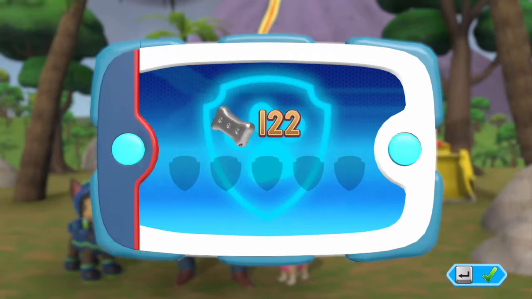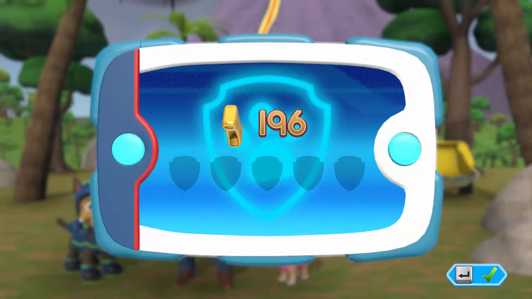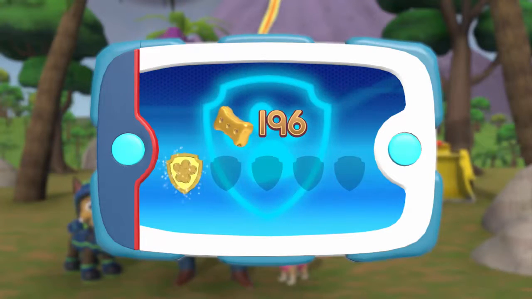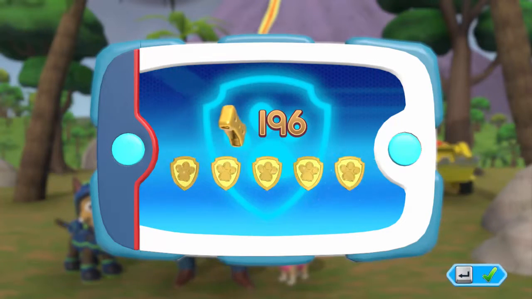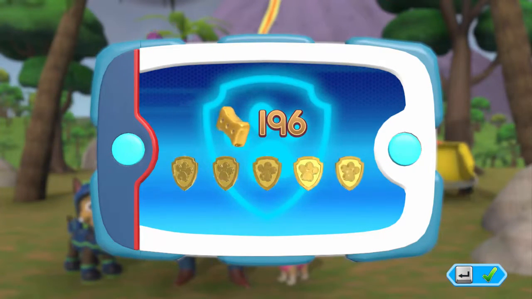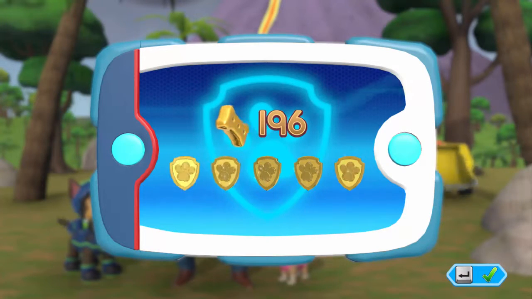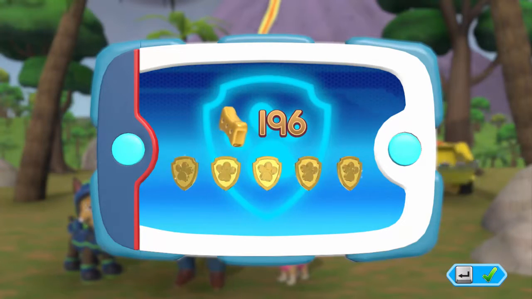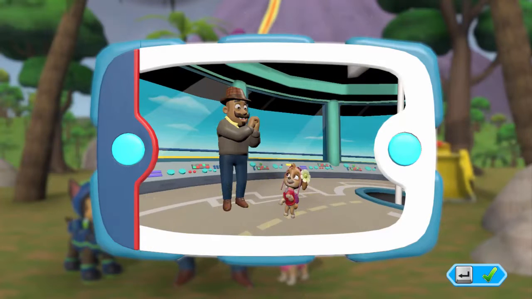For collecting so many pup treats, you turned a gold pup treat. You got all of the golden paw prints, and unlock the picture for this rescue mission. You can see the pictures again by highlighting the rescue mission and pressing the Y button.